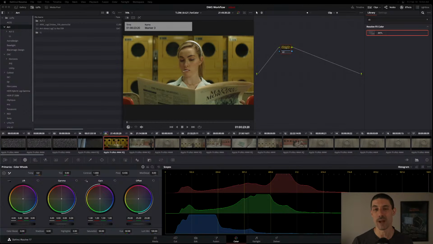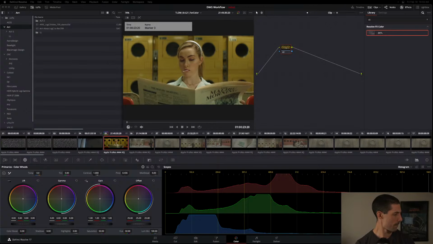I've got a buddy who drives a stick shift Porsche, and he would not be happy to open up his car one morning and find that it had been replaced with an automatic transmission. However, if I asked my wife if she would like a car with a manual transmission, she would say, no, I just want an automatic shifter so I can get from point A to point B. So it depends on your needs and your wants. Neither is better than the other, but that is a key discrepancy between ACES and DaVinci Wide Gamut. We have more control with DaVinci Wide Gamut if we care to exert it.